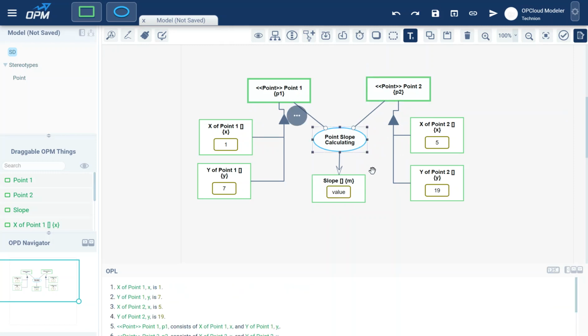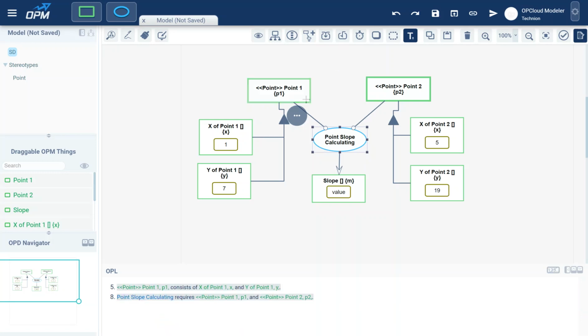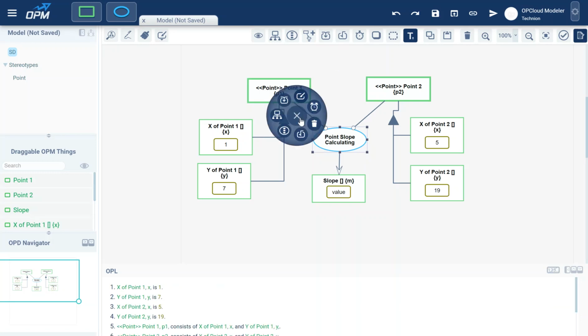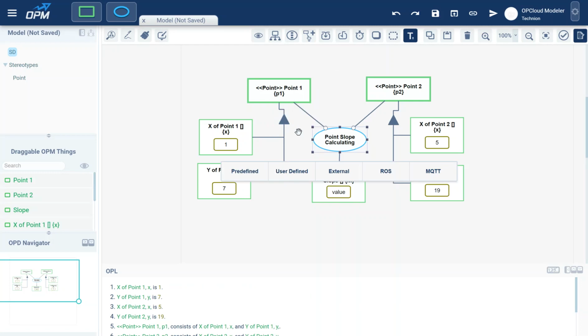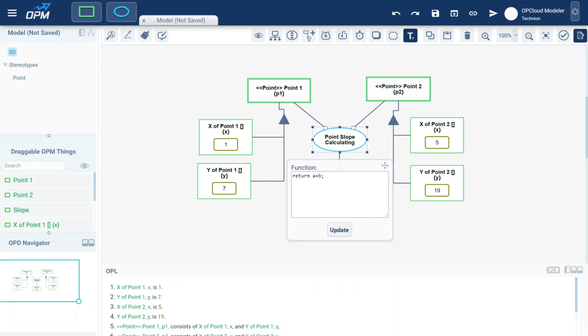Now let's define the calculating function. In order to define the calculating function, as you know, we can select it from the secondary toolbar computation, or go through the Halo menu, selecting computation, and now we have the user defined. Here it's a function written in TypeScript that we can change as we want. The return a plus b is just the default. We can change it. Now let's define what our function is.